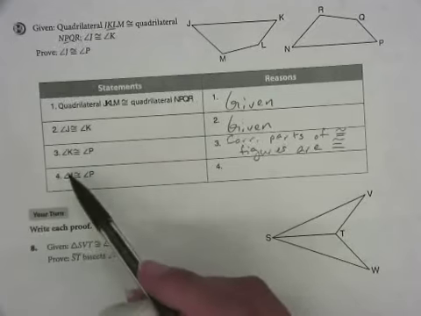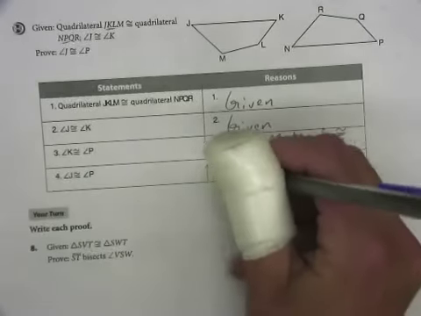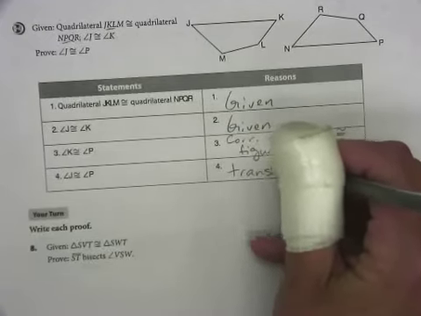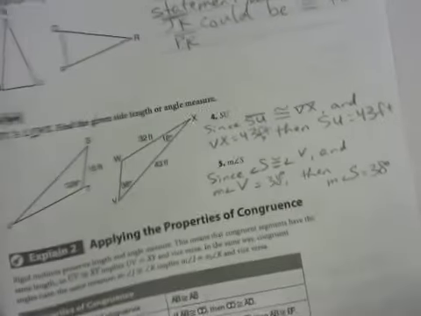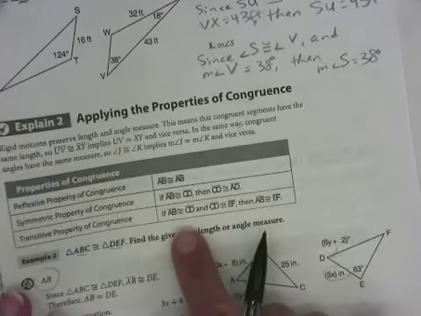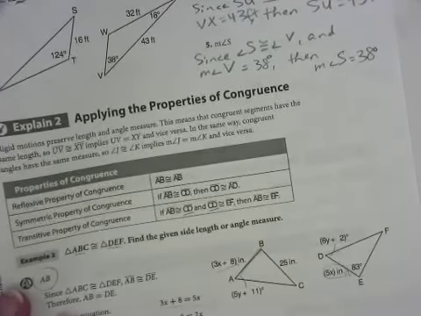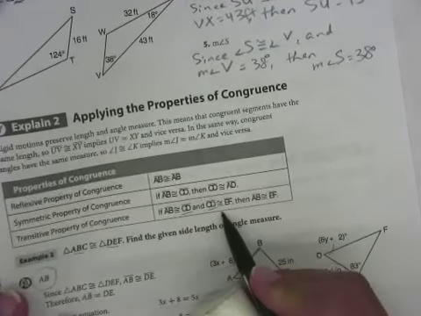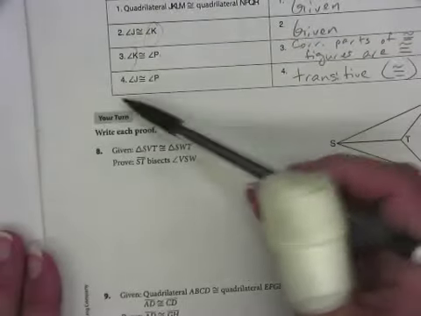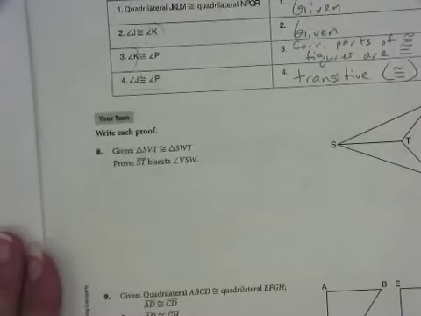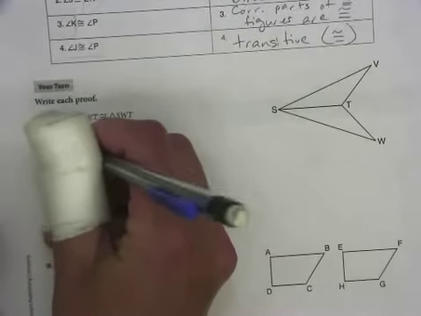And then notice how statements 2 and 3 come together to give me statement 4. Angle J is congruent to angle K is congruent to angle P, therefore angle J is congruent to angle P. That's the transitive property of congruence. Once again, that's this property back here. Notice how these two are common. So I take these two congruent statements and smush them down into one. And that's what happened here. We took these two congruent statements, and since they had K in common, I smushed them down into one.